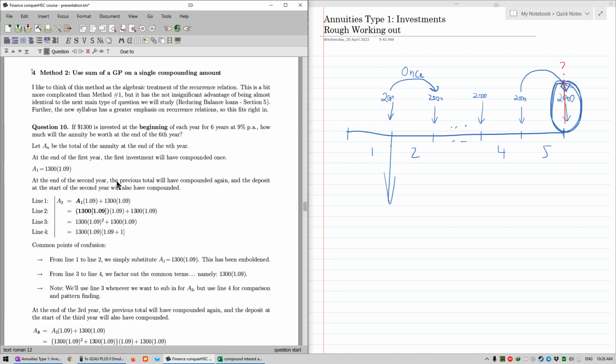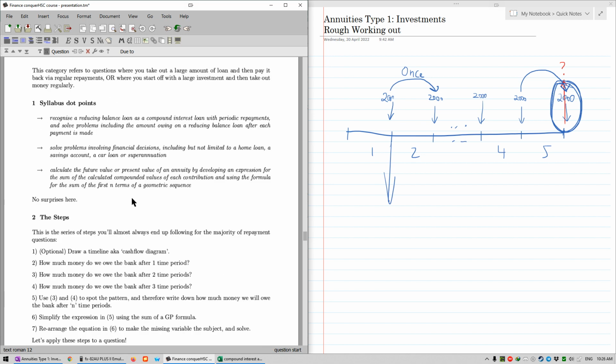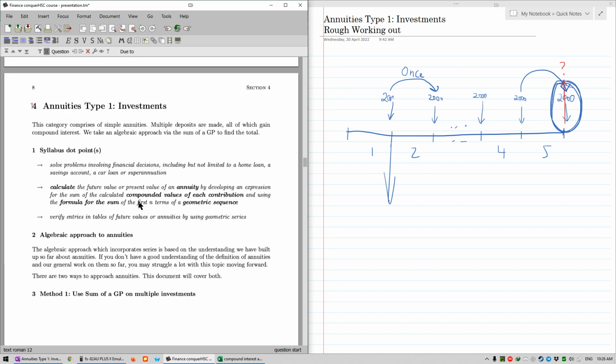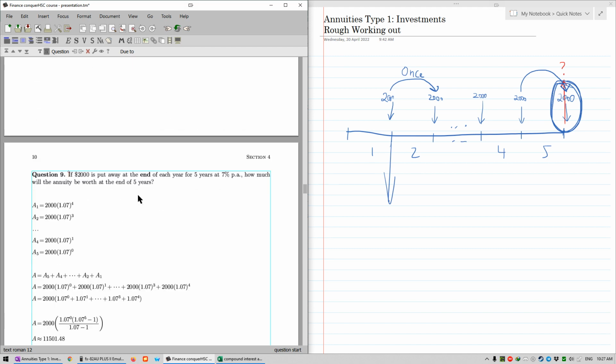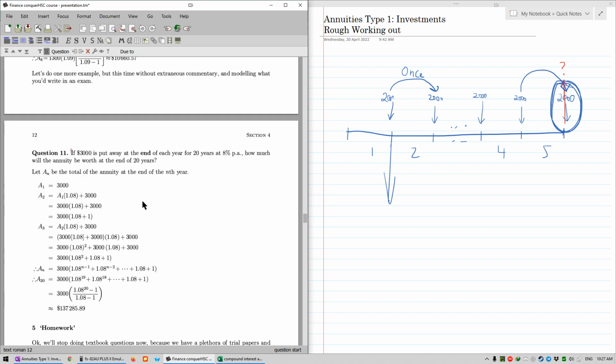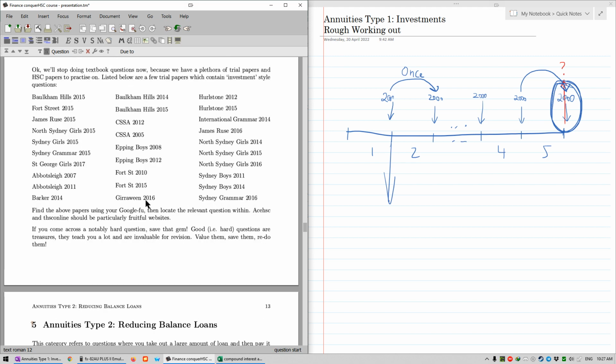I don't want to confuse anyone, so I'm not going to go through the algebraic method for the time being. You guys can have a look at this after you've done the next lesson. I was going to cover it, but because the syllabus wants you to explicitly use the method that we've just covered, I'm just going to cover that. Because in my humble experience, when I try to cover too much, students get too confused. So don't confuse yourself. If you get what you've done, just start doing investment type questions, master them. And this second method, we're going to cover anyway when we get to the reducing balance loan topic next lesson. Then you can come back and read through it. It's all there, all my working out, all my explanations. I've covered everything, so we're not missing out on anything.